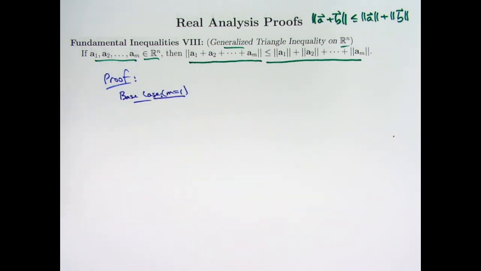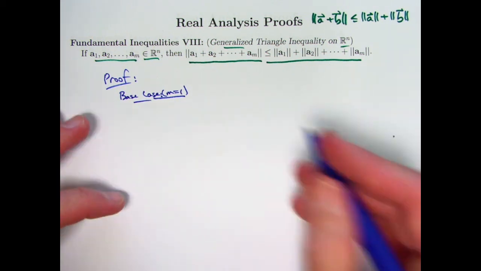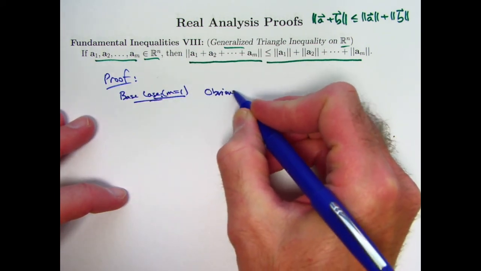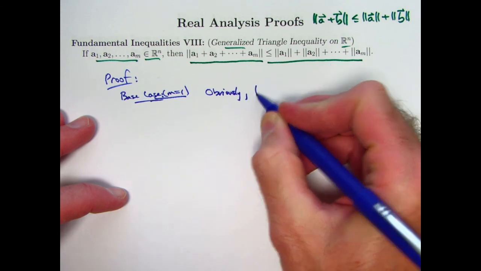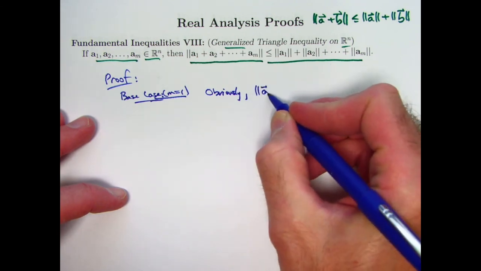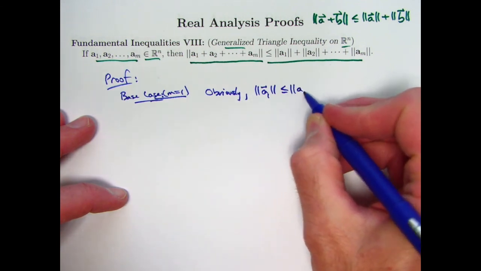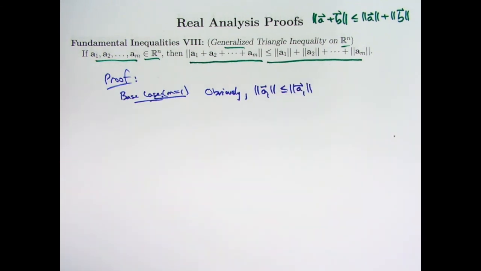Though you might think, okay, is that really the base case in this situation? Because the triangle inequality is always about adding together two or more vectors, not just one vector by itself. But it is okay to do the m equals 1 case here. Obviously, and this really is obvious, the magnitude of any vector by itself, I'll call that vector a₁, is less than or equal to its own magnitude, because it equals it. If two things are equal, then one is less than or equal to the other, and vice versa. So the base case is obvious.